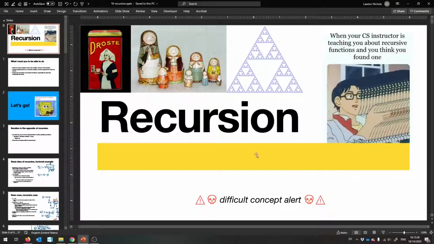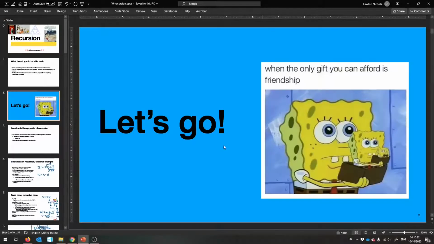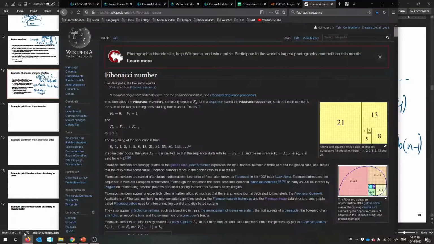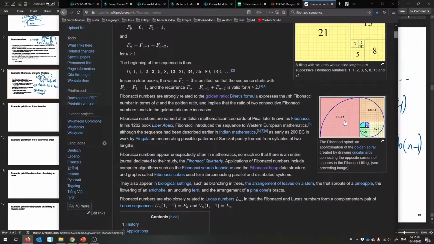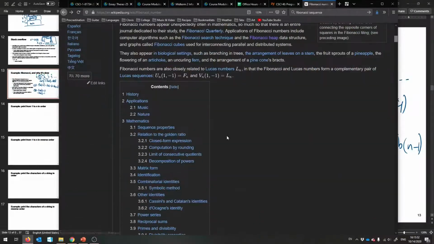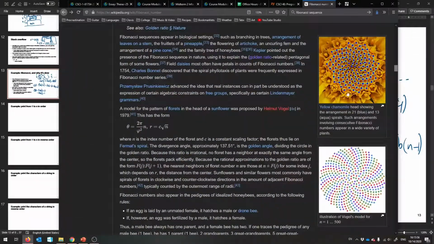Alright, time for some more recursion, and now maybe you understand all of these fancy pictures a little bit more now. We stopped on Fibonacci, and I want to show you just quickly what is so cool about it. It is a sequence. We have come up with all these things. It starts at 0, then 1, then goes all the way. And you can make fun little spirals. The golden ratio, which this sequence approximates, just makes very pretty things.